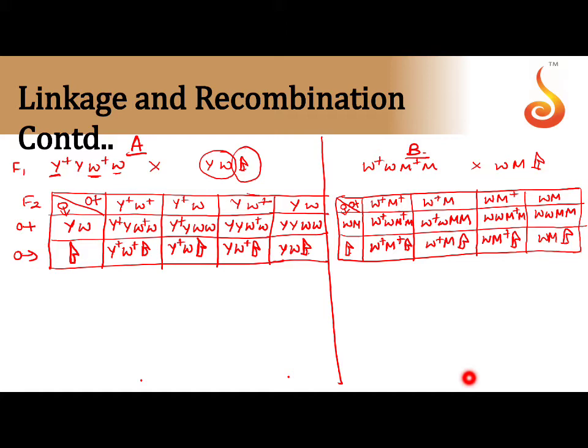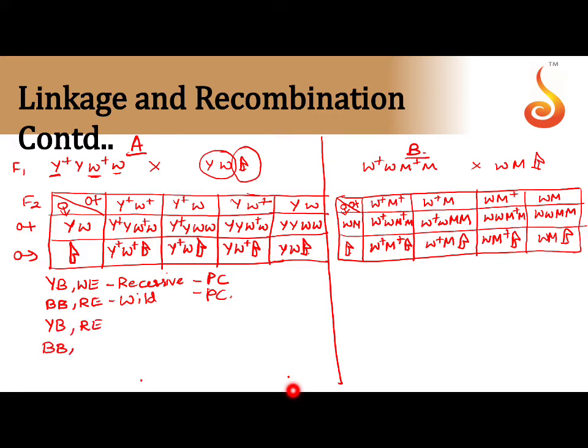Now, there is a very important fact to understand here, that in some forms you have parental characteristic. What were the parental characteristics, if you ask me? You had yellow body with white eyes, which was the recessive parental characteristic, right? And you also had one more parental characteristic. So, let us write it as parent characteristic here. The other parental characteristic was brown body and red eyes. So, this was the wild type parental characteristic. So, if I give a combination of yellow body with red eyes or brown body with white eyes, what would you call them? You would call it recombination, right?